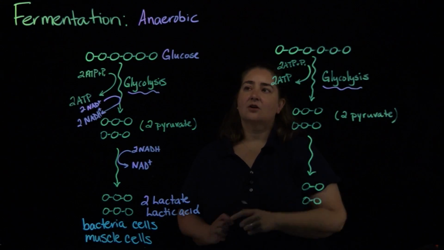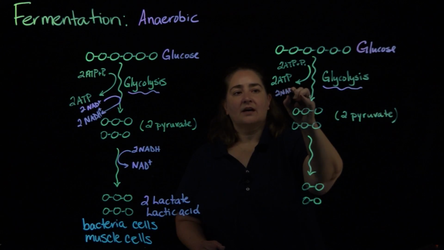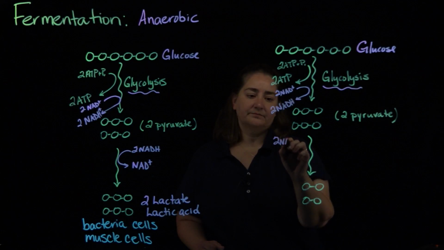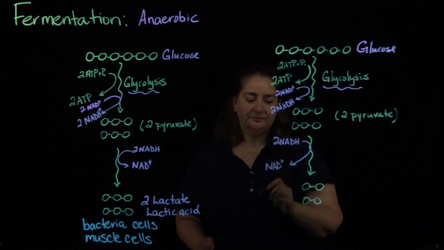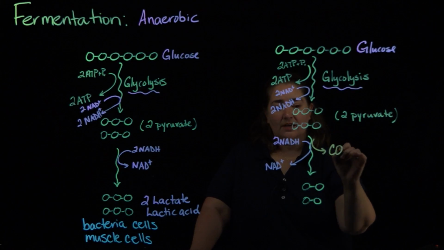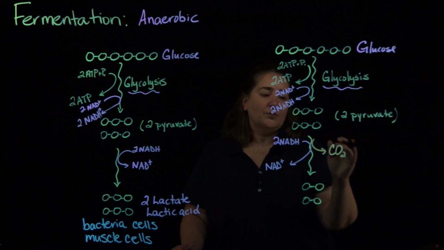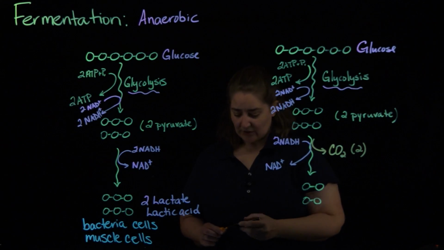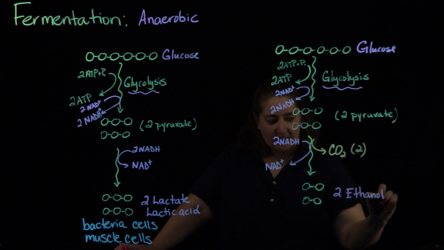We can also take our 6-carbon glucose, break it down via glycolysis to generate our ATP. Again, we'd have the NAD converted to NADH. Okay, that NADH then is going to further modify our pyruvate. And in this case, we're going to have something else happen, all right? We're going to break off one of those carbon molecules, and we're going to generate some carbon dioxide as part of our waste product, okay? Because we've got 2 pyruvates and 2 carbons, you'll generate 2 molecules of carbon dioxide, okay? That leaves us now with a 2-carbon chain, all right? That 2-carbon chain is going to be ethanol, okay?